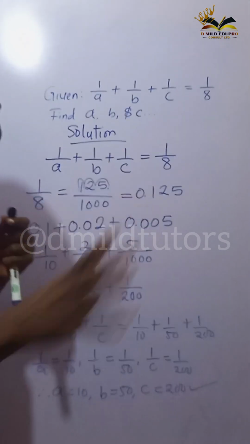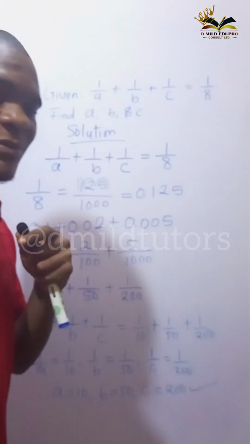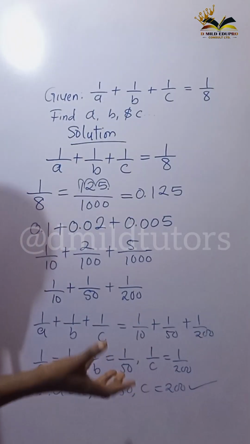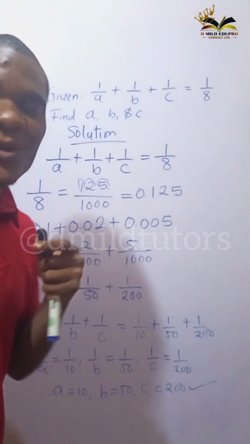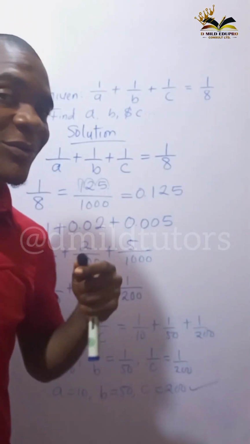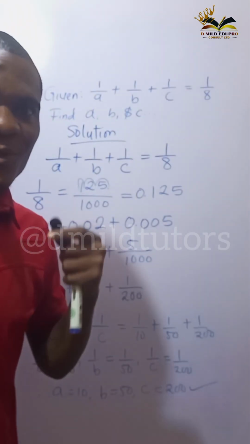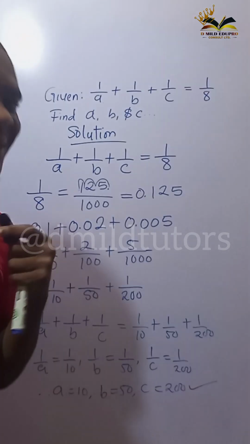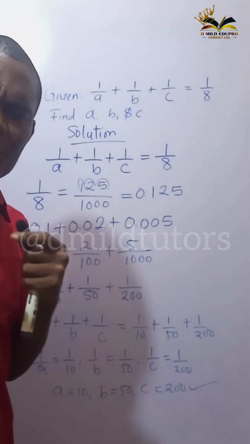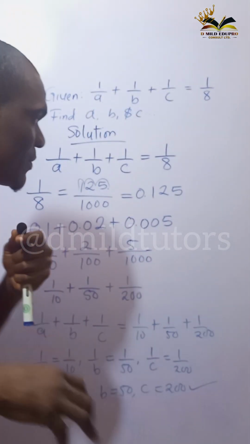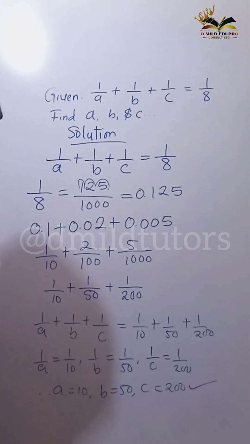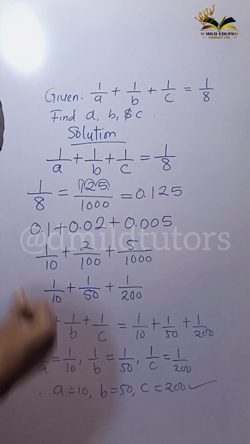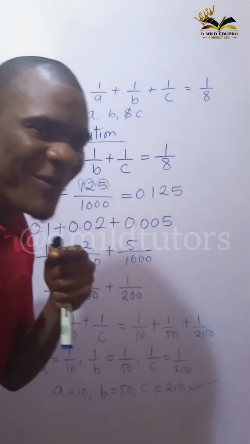This might not take much for someone who knows how to do it, but because I'm trying to explain it, that is why there are some things that we just need to use a calculator for, and then we'll get our answer. But please, it's not everything you have to rush to use your calculator. Sometimes you just use your initiative and mind and ideas. And once you've put your mind in whatever you want to do, trust me, it will become very, very easy. I know some art students will see this now, they'll think this is bye bye.